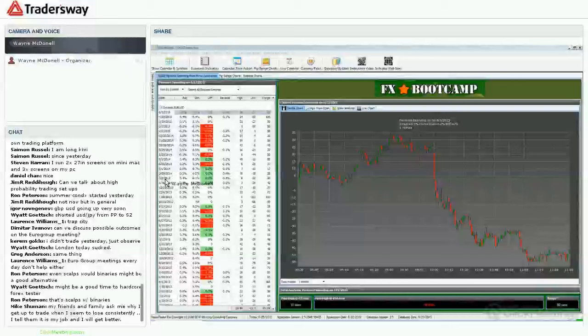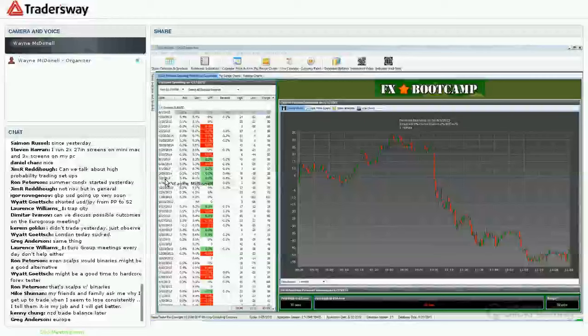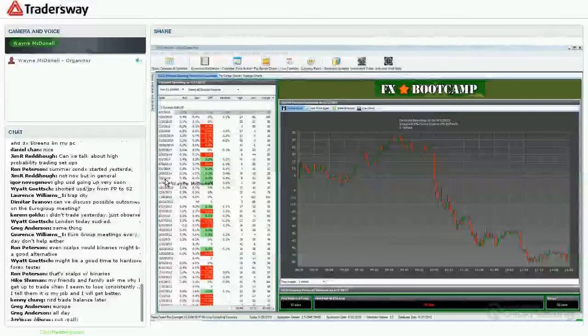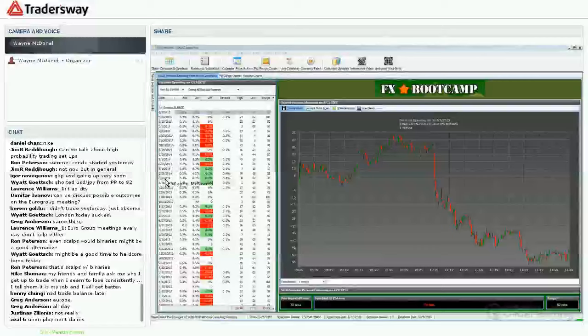What do we have at 10? We don't have anything today, do we? No, not that. That's the trade balance stuff, that's Asia, man. So that's probably not going to happen. See what I'm looking at?